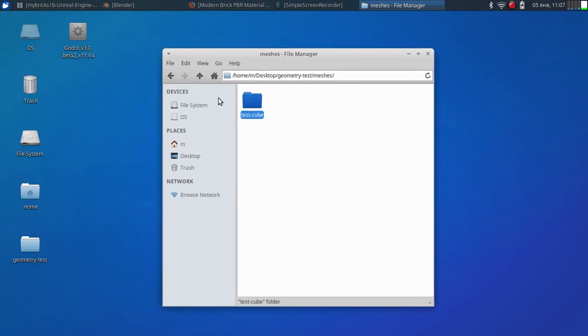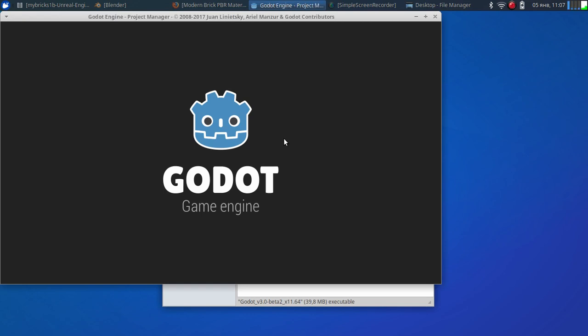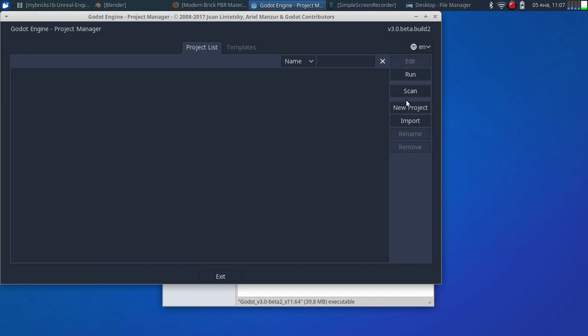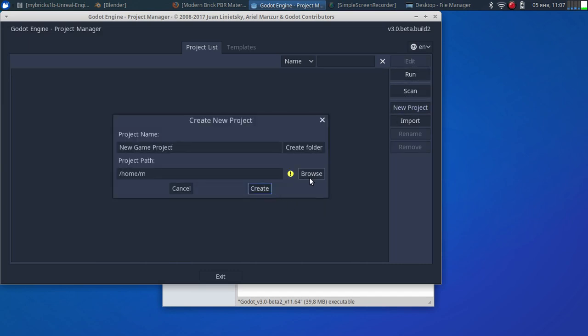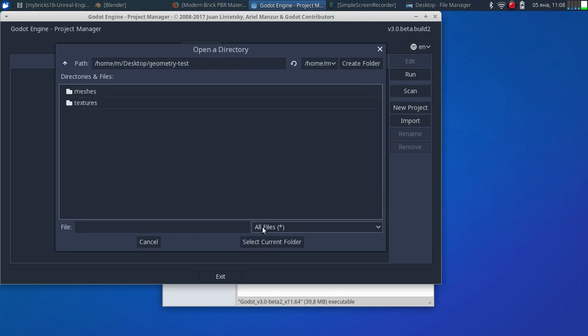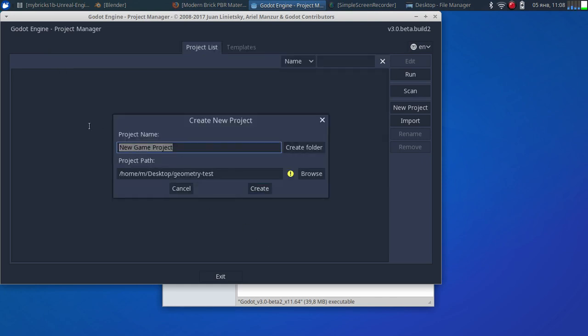Then what I'm going to do is go to the Godot 3.0 file, and I've already tried to do this once, so we're going to remove that and go to new project, go to browse, and we'll go back to desktop and geometry test and select current folder, and we'll just call it geometry test.